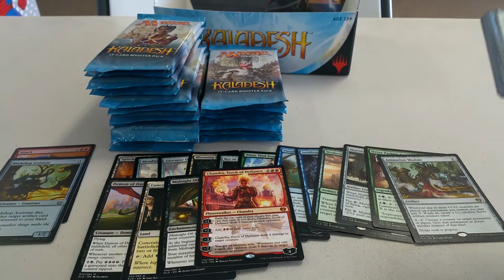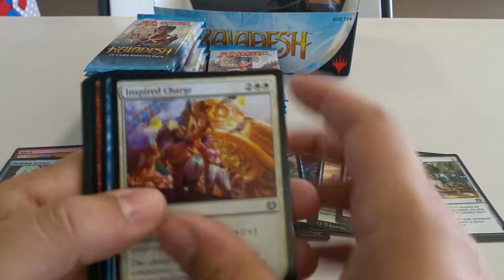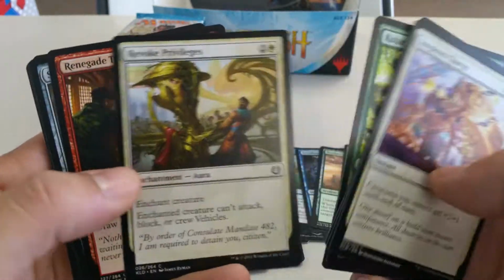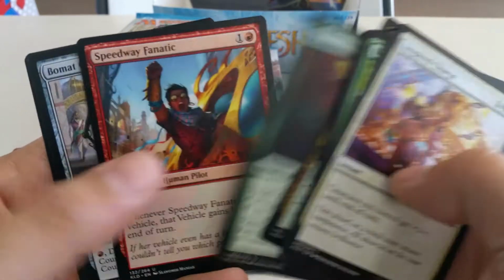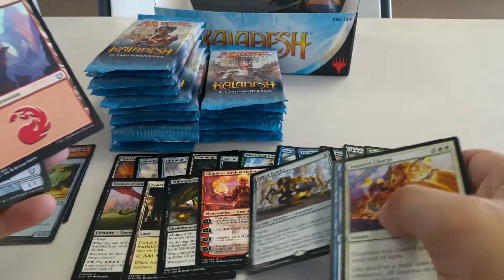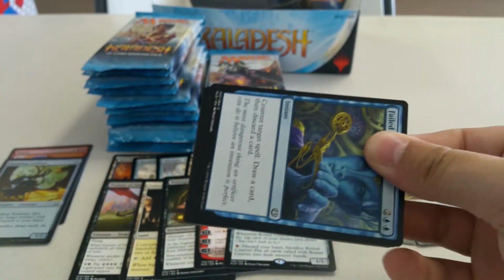So far, 1, 2, 3, the Gear Hulk, the dude. So we have 4 mythics so far out of the first, not even half of the box. So far, we are looking really nice. That's neat. Bowmat Courier's okay. It's kind of hard to get excited about some of the rares now after getting that Chandra. But we'll see if we can manage.